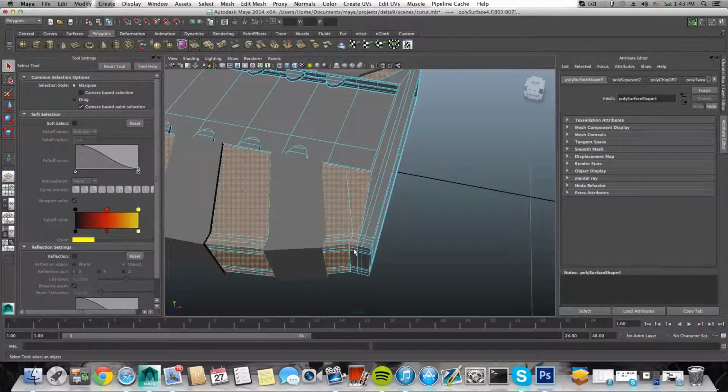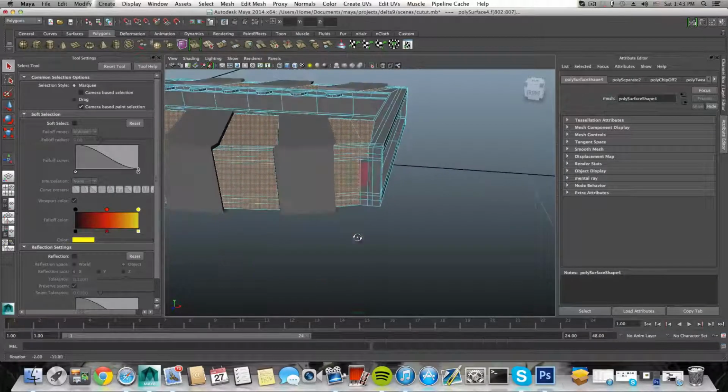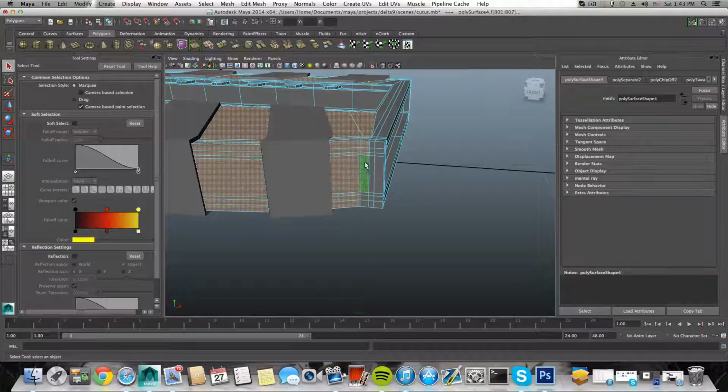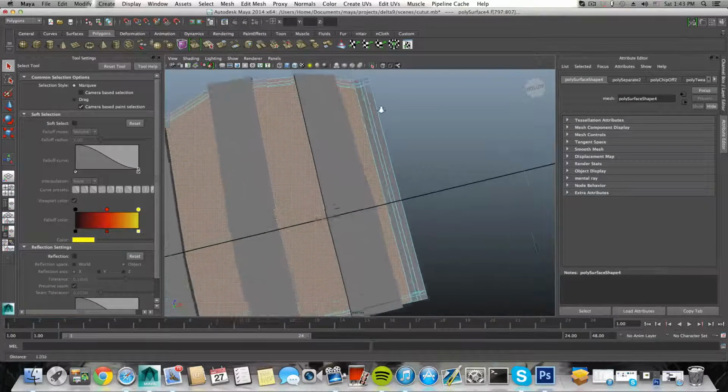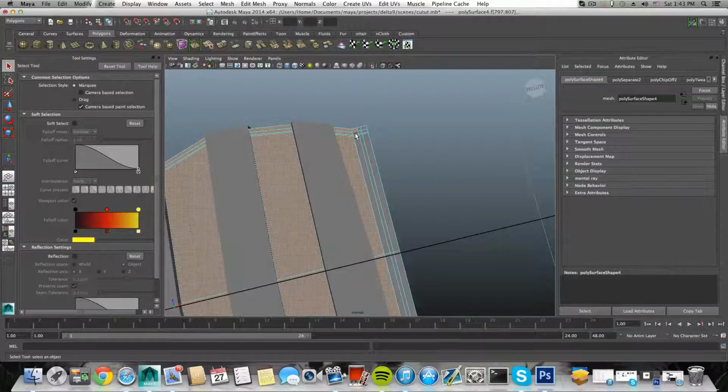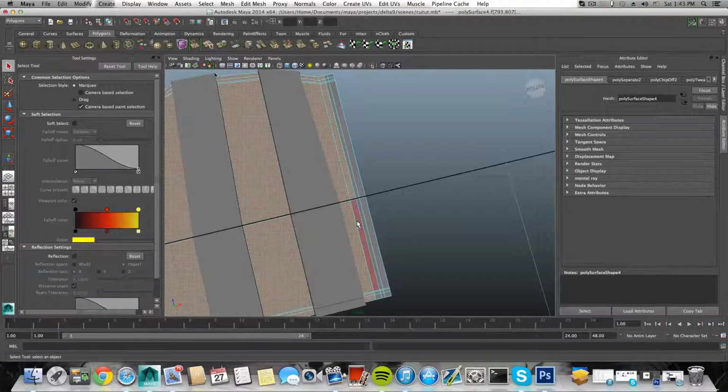Okay, let's select those because they look kind of necessary to make all three of them almost the same size.